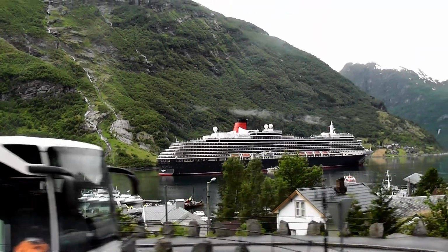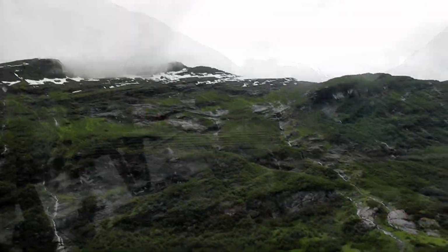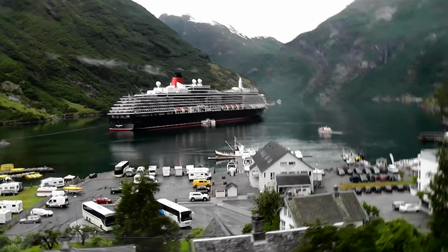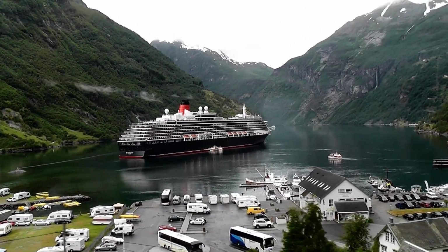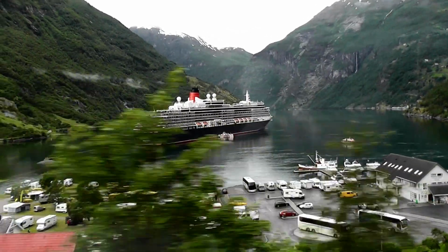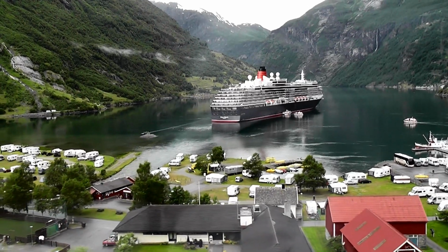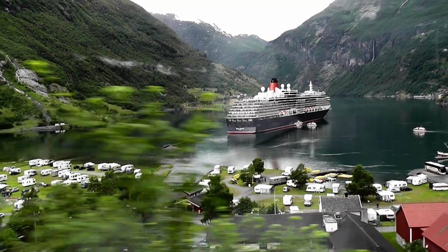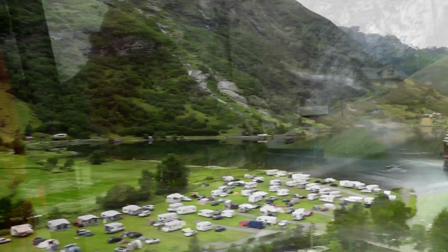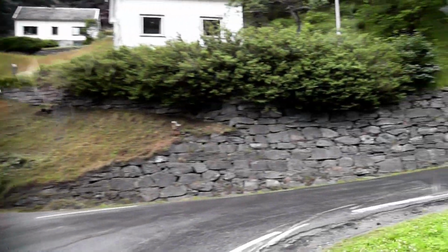Geiranger is a really small community, as you can see. There's just a market outside, a post office and the pharmacy as well. And then we have these two red houses. This is the oldest farm of Geiranger, and that's one of the 12 campings we have here in Geiranger, the Geiranger camping. For the people that are sitting on the left side, I'm gonna repeat myself coming back down, I'm gonna show you. But I can imagine how quiet it gets in the wintertime.